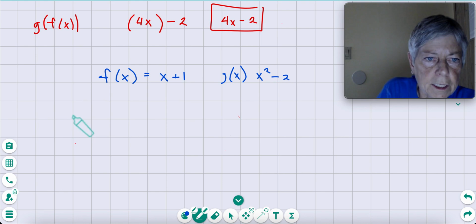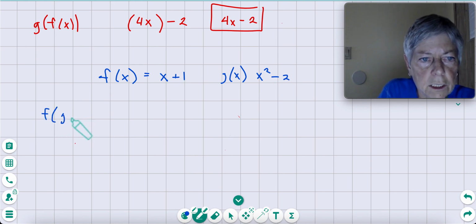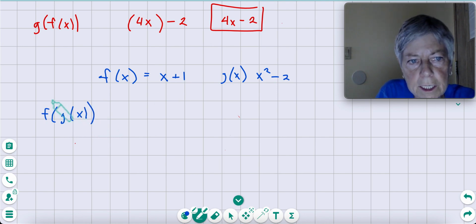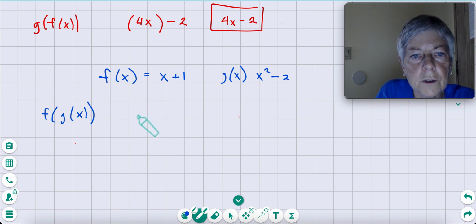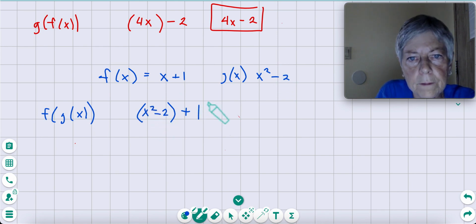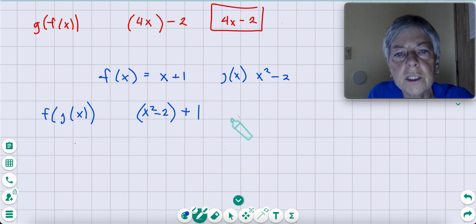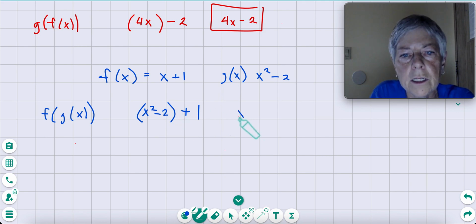Okay, so in this case, let's do our f of g of x first. So in this case, the f is the master function, so we're just going to put brackets around the x in f. We'll add the 1 here. And in there, we're just going to stick our x squared minus 2. Okay, because that is going to be our g function. Now make it look pretty, do the math on this. You'll end up with x squared minus 2 plus 1, so it's going to be x squared minus 1 altogether.